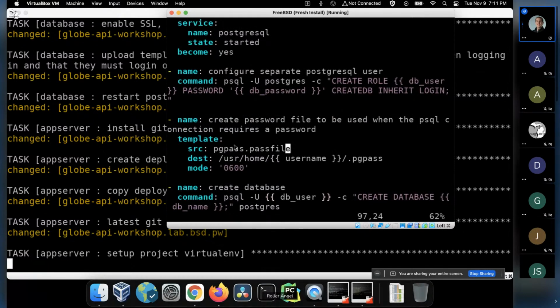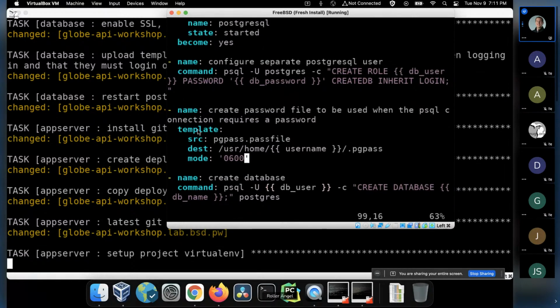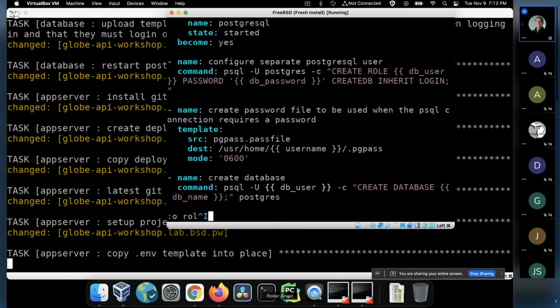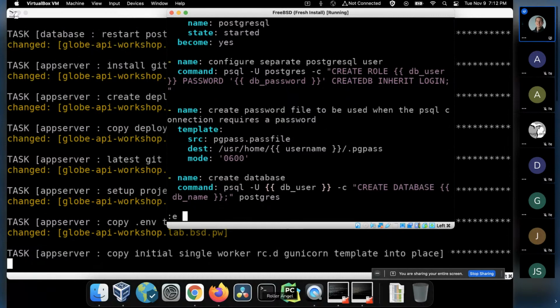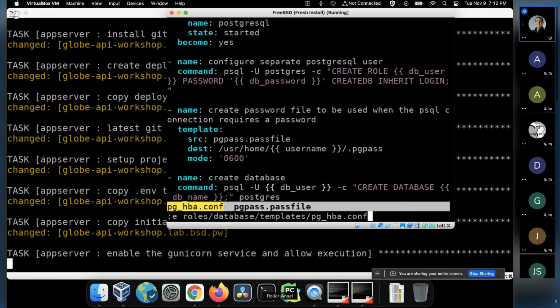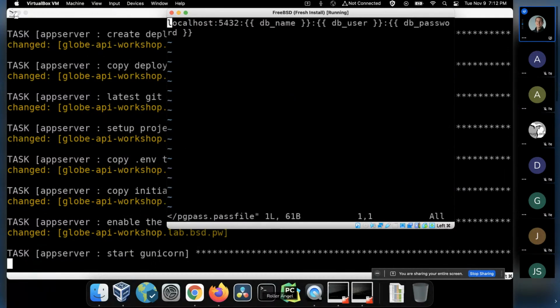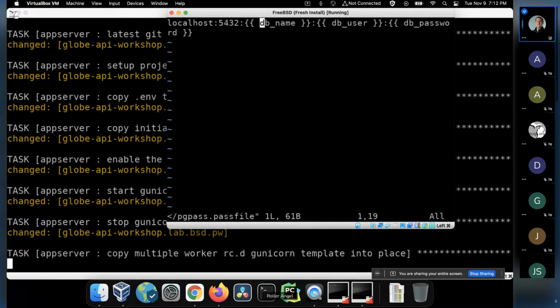Ansible supports things like templates, so you can read the contents of a file and pass it a bunch of information. Like I needed the database password in here, so let me show you what that file looks like. Basically, we have roles, database, templates, and then we have this pgpass file. This file is really just a line that shows what the database name is, and this is how you'd pass in one of those variables from the config file I showed you earlier.